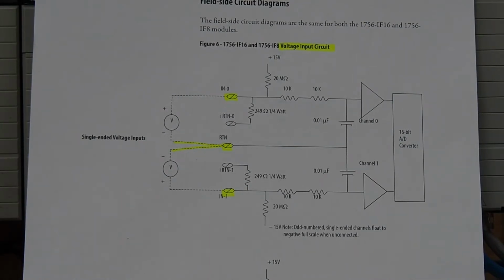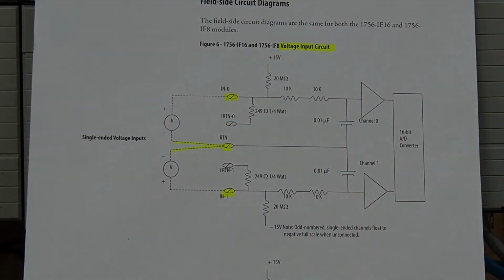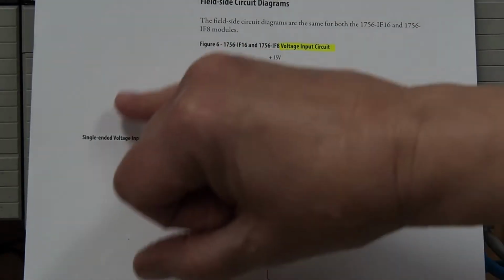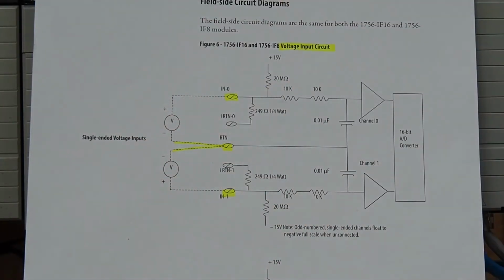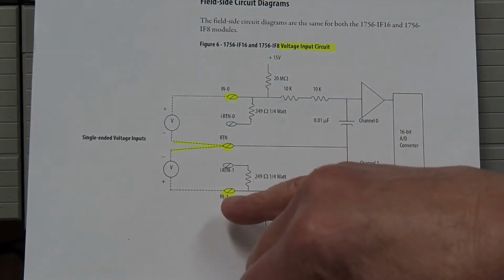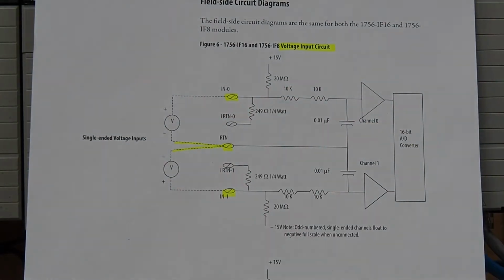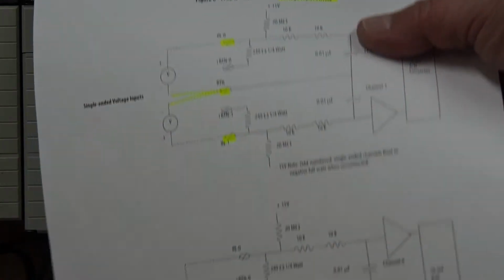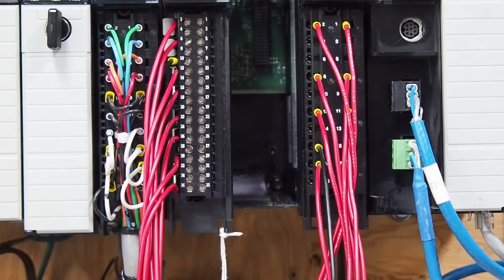Okay. So here is the field side circuit diagram, as Allen Bradley calls it, or Rockwell if you want. This is of the voltage input circuit on the IF8 and IF16, and this also applies to the HART module, which I'll be doing a video on later. So here's our voltage input, and you take your common terminal, which is return, which is one of the four, that is what you use for voltage along with your positive input. As you can see, there's two other terminals there, which are for the other side of this equation, which is the current module setting.